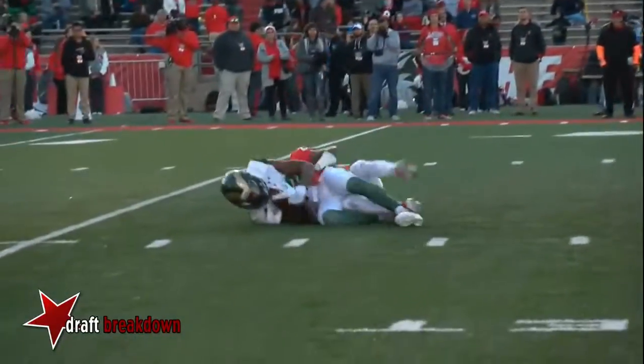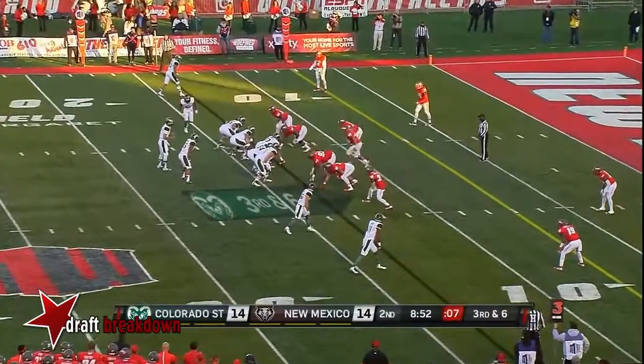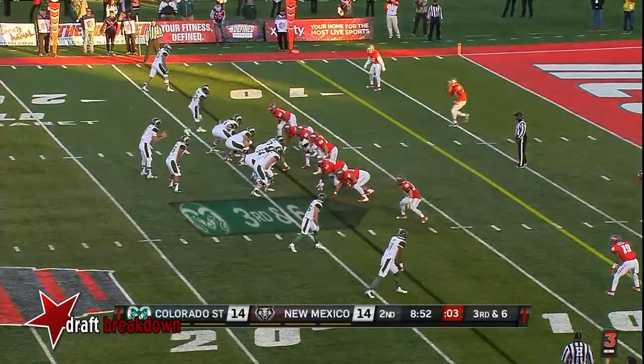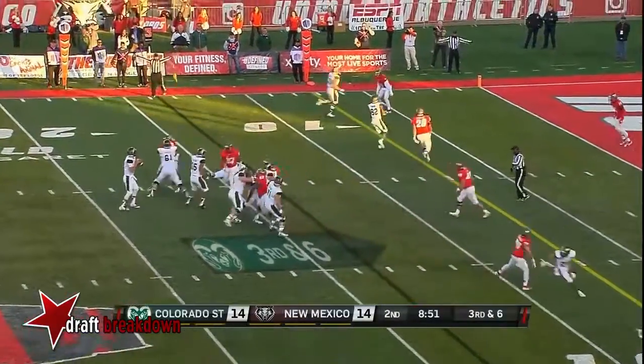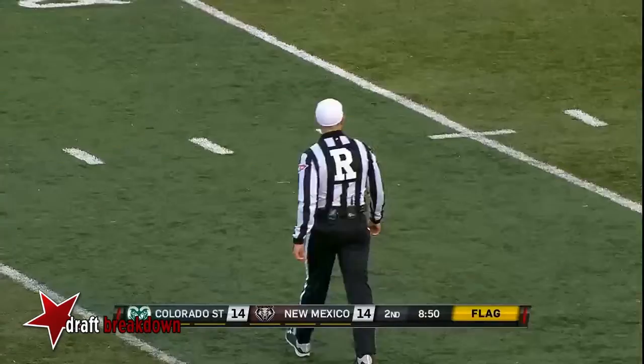He doesn't just round it in there, but he makes precise moves — it's amazing. It takes a while because you have a lot to learn, but it allows you to play at a much faster pace. Going to get Higgins, he was moving forward. He's playing a little arena football out here.